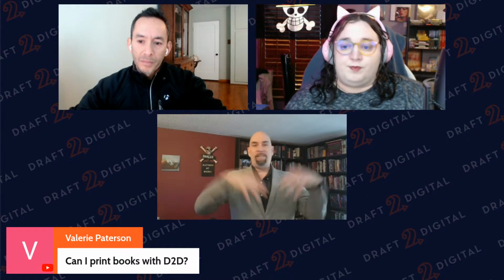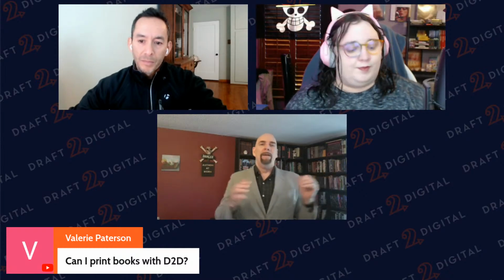And then the other benefit, and this is what I love about Draft2Digital print, is right now it's only black and white interior trade paperbacks, and we've narrowed it down to about the 6 or 7 or 8 most common trim sizes, like 6x9, 5.5 by 8.5, etc. Those are the most common in the book industry, and we did that because we didn't want to overwhelm you with the choice of all the possible options.